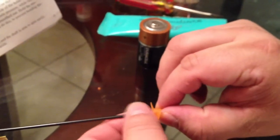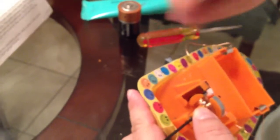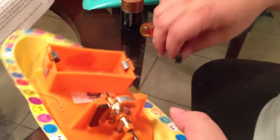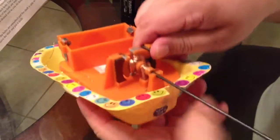The next step is getting the propeller on the shaft. Push it really hard — it didn't want to stay on, so I took a lighter and heated just the end of the shaft, and when I pushed the propeller on it melted a little and now it's on there really well. Then you get the magnets in: push them from the back, lift the bottom part, and push them forward all the way. Push back and up on each side until both magnets go right into place.